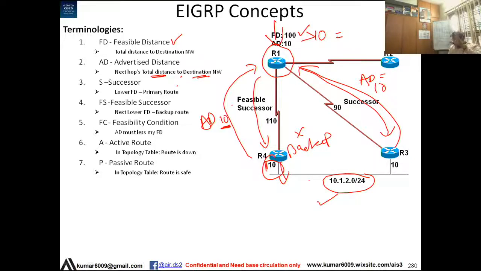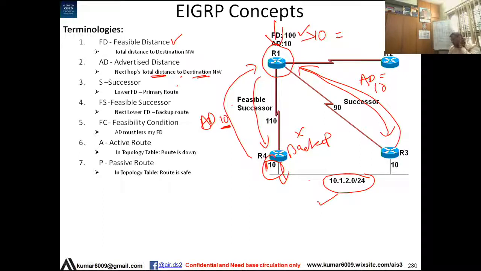Understand this analogy? Same way, you take all routes from the neighbors and put them in the EIGRP topology table. For example, EIGRP will have 5 routes. All are getting proper updates. 5 routes will be in passive state. P means what? Passive state, passive route. When I say passive route, what is the meaning here? The route is in a good condition. It's getting the proper updates. No problem in the route.